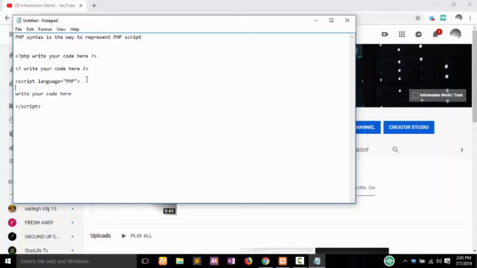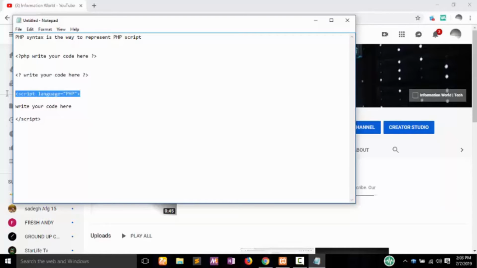Okay, so these are the three syntaxes we have in PHP. You have the most common and most efficient one, which is the first one here, the PHP tag, then you have the short tag, and the last one is the HTML tag.